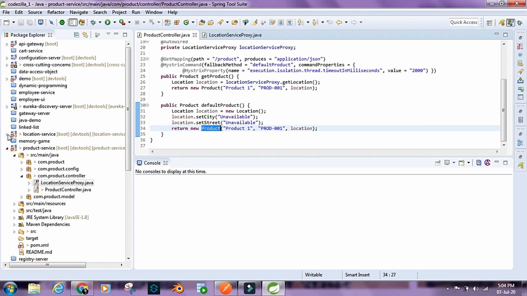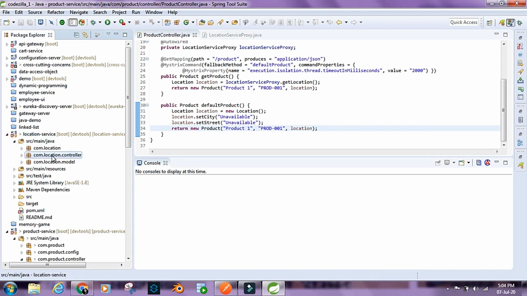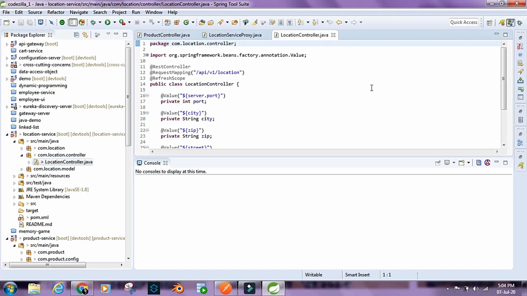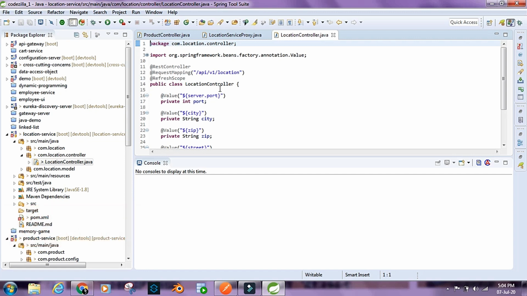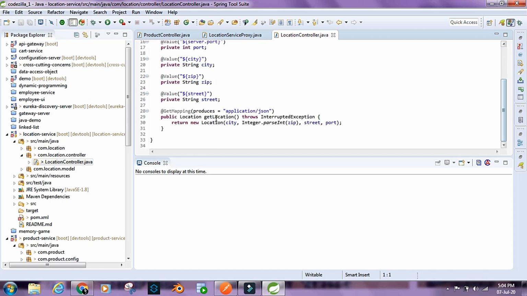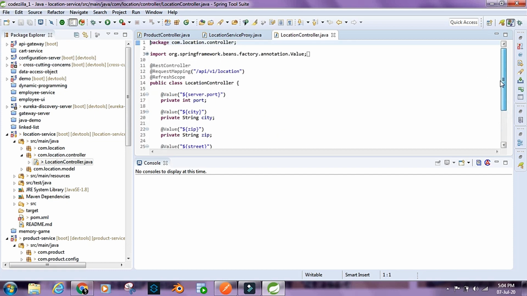And let's take a look at the location service API. So this is a very simple Spring REST API, and we have the REST controller and refresh scope annotation on top of this class, and it basically has this endpoint which sends out the location details, and this location service would be using the configuration server to load the properties from a Git repository.